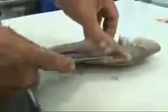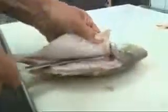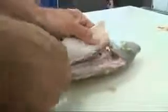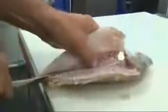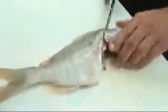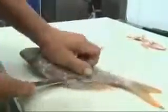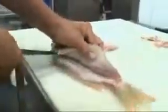Once we've done that, we just follow through, down along the bone, peeling it very similar to the way that you'd peel an orange. Cutting through those, there are some pin bones sticking up. We just come straight through those pin bones, down onto the rib cage, and pull our fillet away like so. Turning the fish over and repeating the process. Once again, working from the head to the tail, not from the tail to the head. Once we've done that, we can lift our fish up, peel our fish back, cutting through those bones.